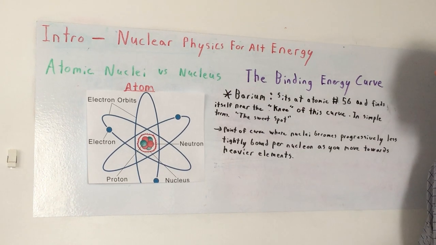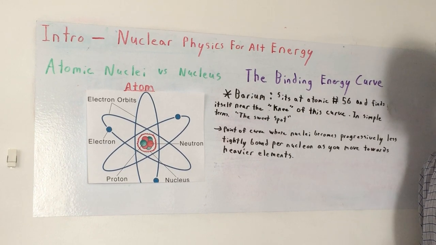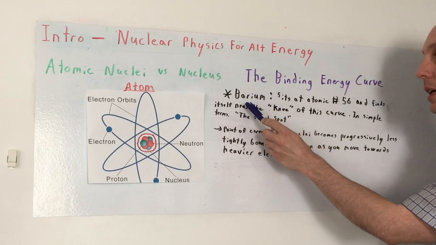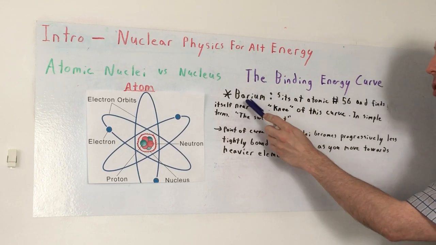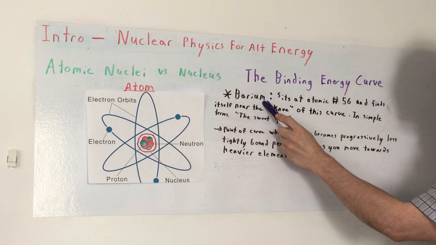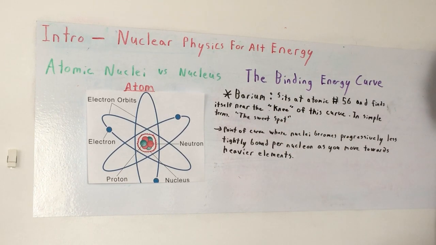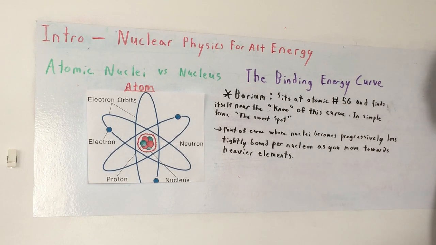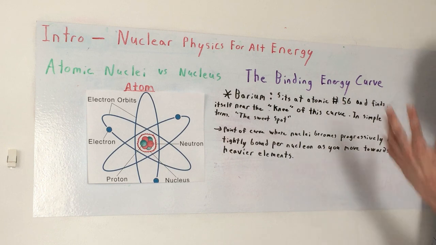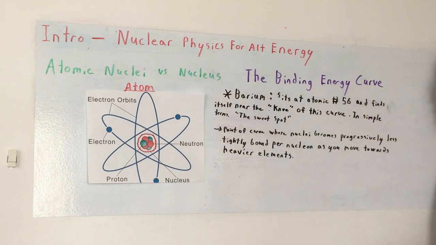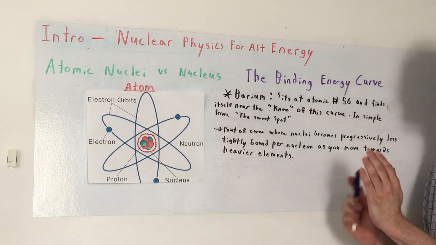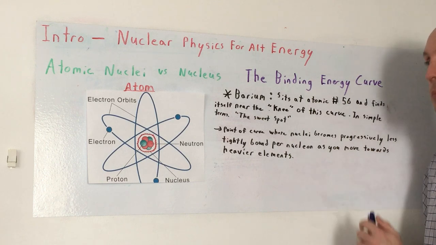So now moving on to basically the one that a lot of people in this community already know about, and what was very hot with Bedini, Tom Bearden, and Floyd and others: the exploration of barium. And some possible reasons for the logic here is that barium sits at atomic number 56, and it finds itself near the knee of this curve that we're talking about. So in simple terms, folks, barium happens to be near the quote-unquote sweet spot.